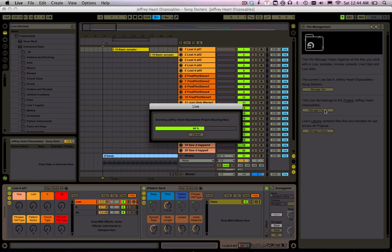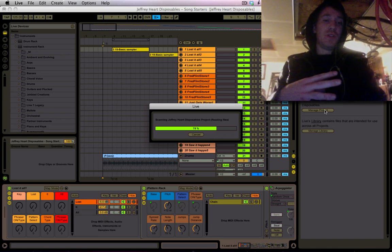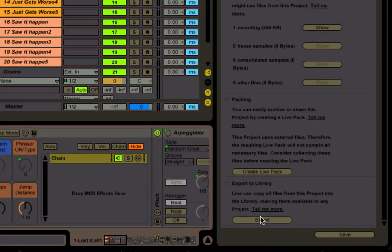Right now it's scanning through all those MIDI racks. Once it scans through those, we're going to export all of the files that the samplers use into your library. And you don't need the suites to make this work at all. This is all just regular effects, samplers, and effects like that. Okay, so go to the bottom here and hit export.